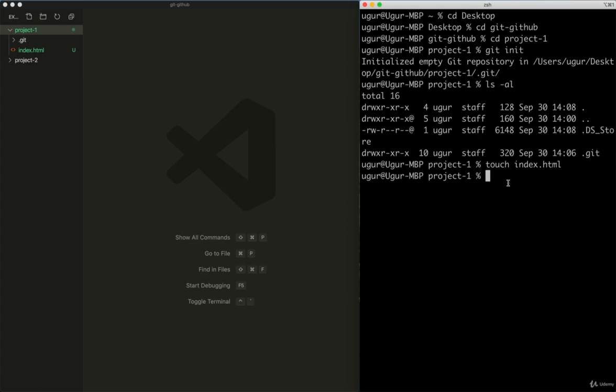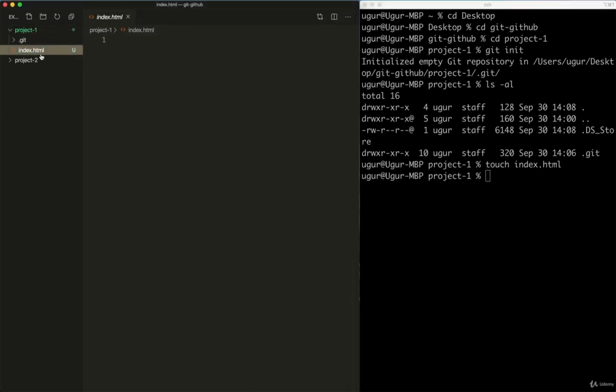Okay, as we see, all these index files are green. Normally when we're not in a repo, this is just going to be gray. But we are in a Git repository. VS Code recognizes this index file is a new file that wasn't there before.